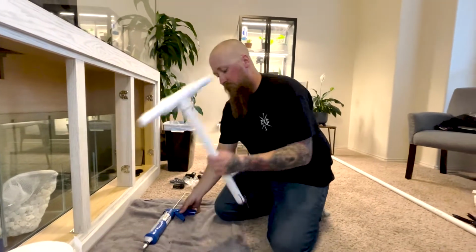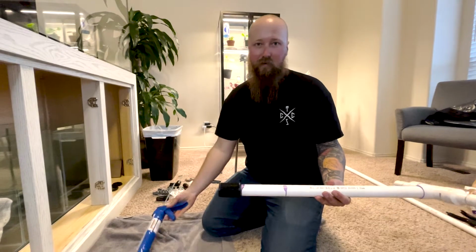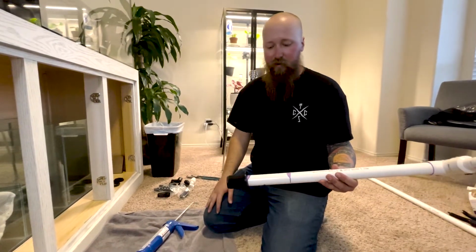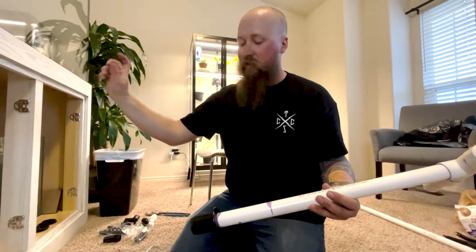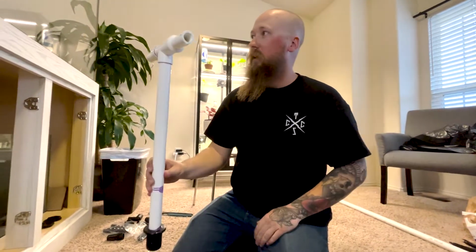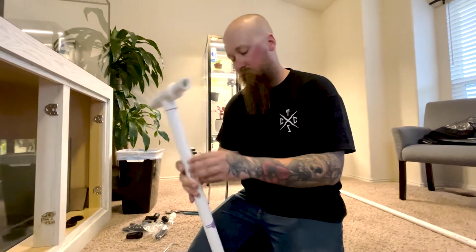But what I'm gonna do is run a bead of silicone around the bulkhead just to be extra safe. I know it's kind of a controversial thing, but I know it won't leak if I do that. So I'm gonna run a bead of silicone, and then we'll stick these through, get these screwed on, and then we can start getting sand and water in the main tank and start plumbing up everything for the sump.